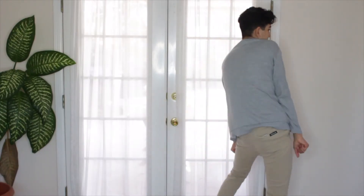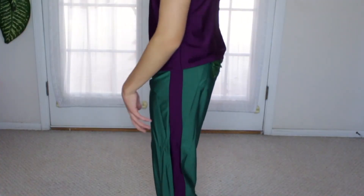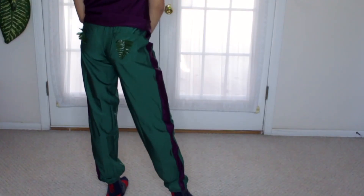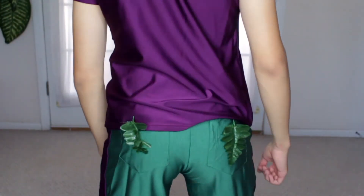The only bad thing is this outfit is very uncomfortable. Costume number five: this last outfit is another one of my favorites — I call this the 'environmental enthusiast.' It's definitely an outfit you want to wear if you want to be one with nature. But wait, it gets better — boom! These pants are as designer as you can get. The two leaves on my butt really accent the leaves on my shirt. You really can't get any better than this.